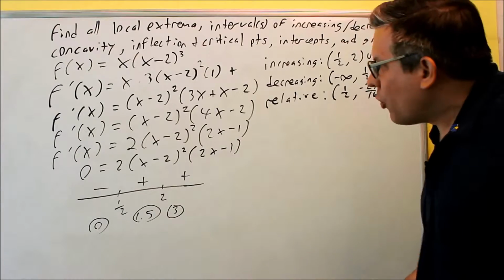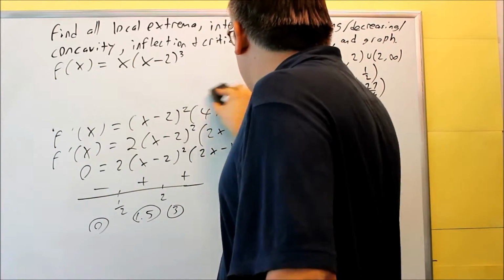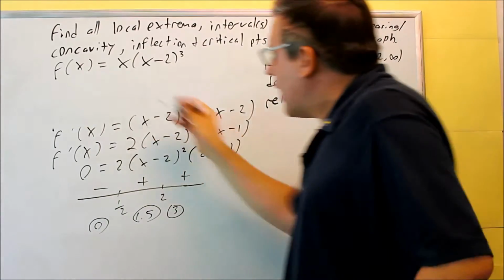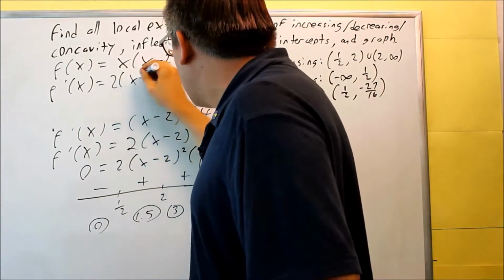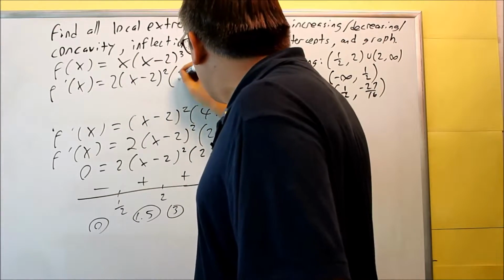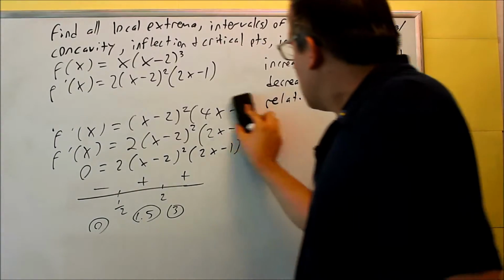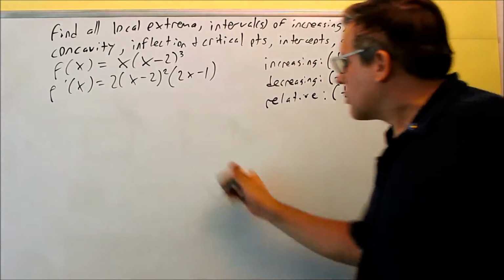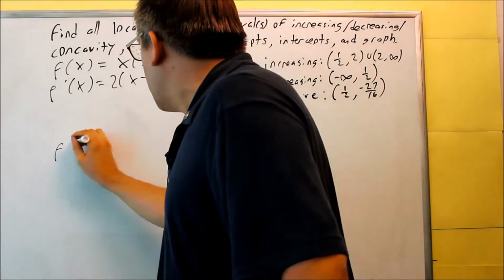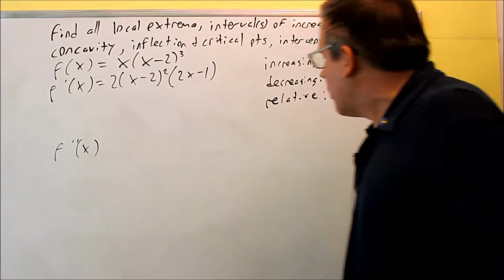So now we want to do the second derivative. So I'm going to transfer the answer we got here, the first derivative. I'm going to go ahead and write it up here for us, and then clear out some space. So for this we want to take the derivative of the first derivative. That's going to give us the second derivative. And that's going to involve a product rule also. I'll do it down here so I end up having enough space to write this, expand this all out here.